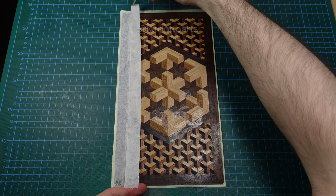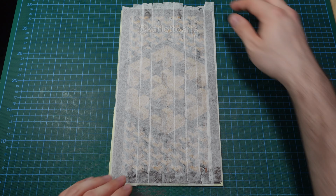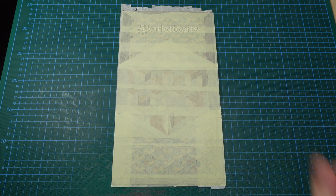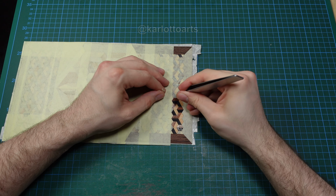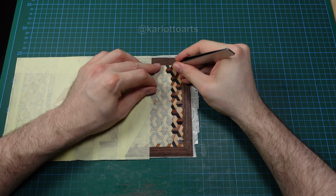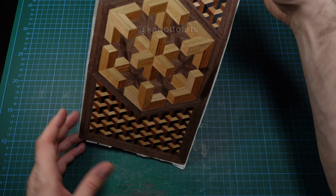Before pressing it onto the base plate, veneer tape needs to be applied to the front side. Water is used to activate the glue on the tape. Now that the veneer tape has been applied, we can remove the masking tape from the back. Now everything is ready.